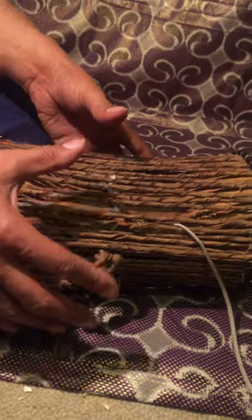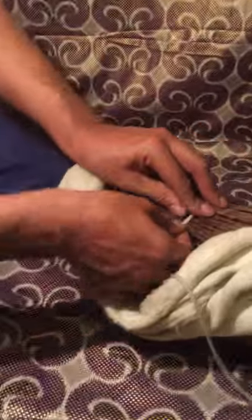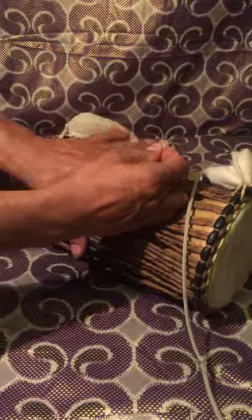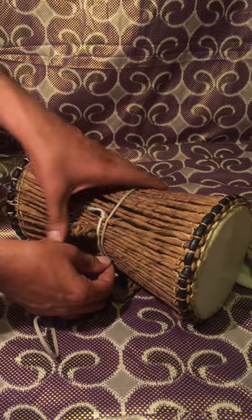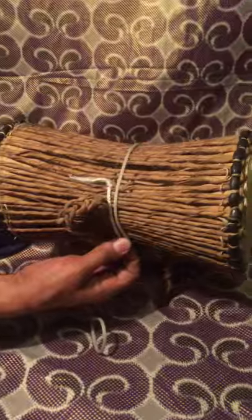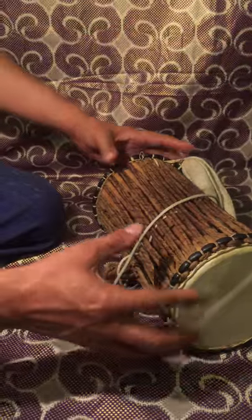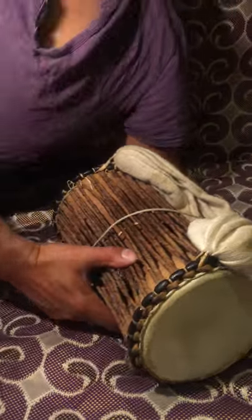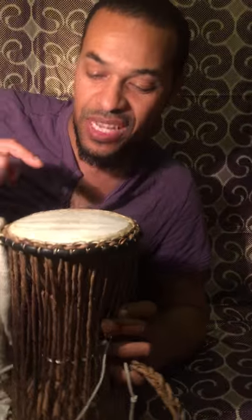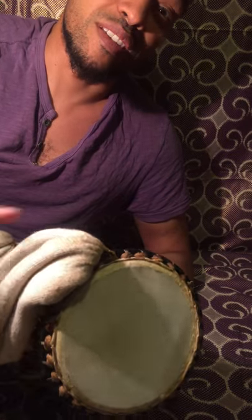Go all the way around because you want it to be freshly tensioned, then you can use the string to make a necklace on the outside. Grab the whole drum as much as you can and pull it around, then just tuck it underneath somewhere tight. Hold it for maybe 10 to 20 minutes maximum, then release it, and you should have given the drum's old skin a new lease of life. This one is old so I'm going to take it apart and put on a new skin, but hopefully that helps.